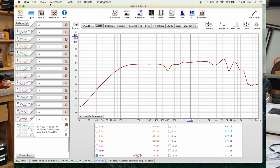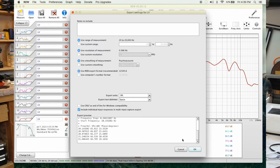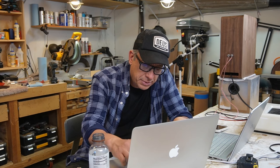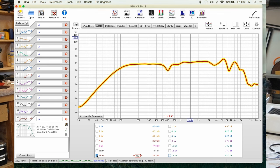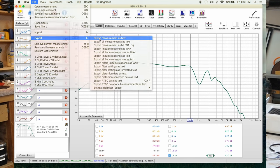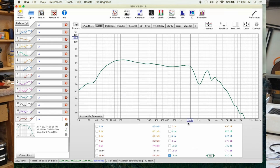We're gonna go to file, export measurement as text. Okay, smoothing, and we're gonna go, okay. So this is gonna be CHP70.FRD, and we save to desktop, and we overwrite the other one, and then we go to the woofer, export measurement as text. Okay, W5.FRD, and we save it. I think I got it.